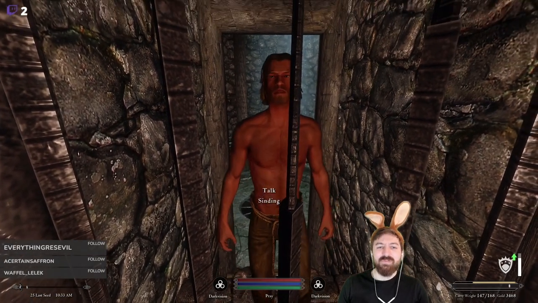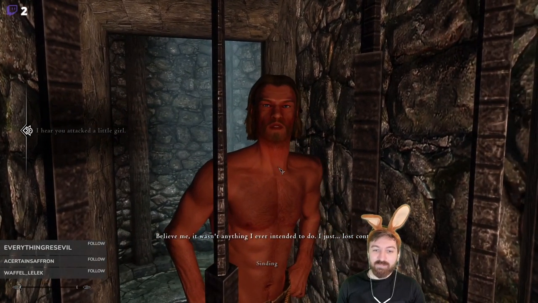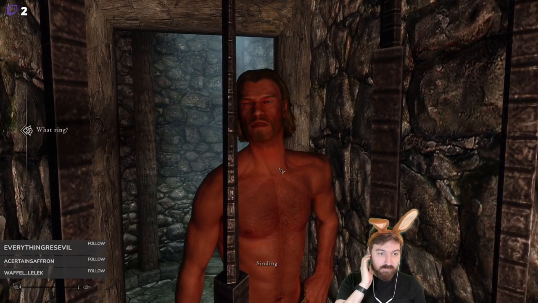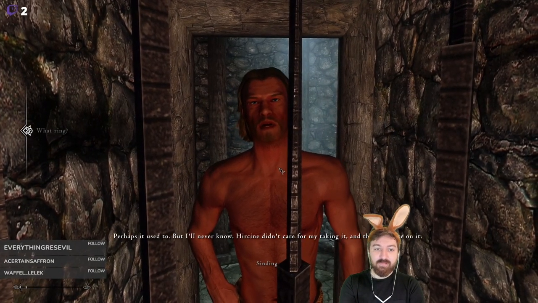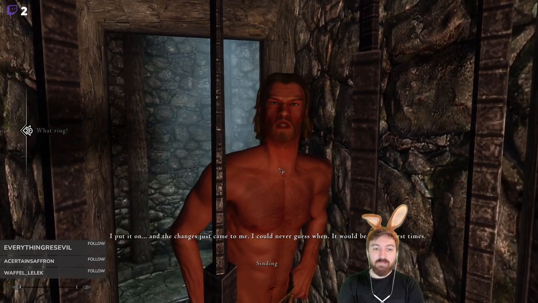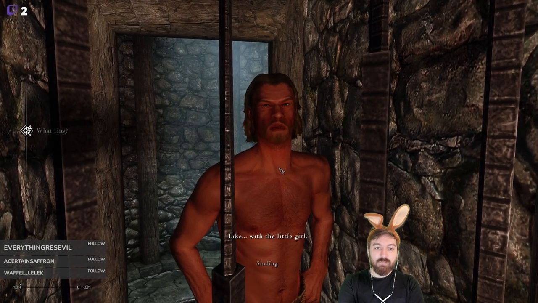Good morning. It seems kind of pleasant. Come to gawk at the monster. I heard you attacked a little girl. Believe me, it wasn't anything I ever intended to do. I just lost control. I tried to tell them, but none of them believe me. It's all on account of this blasted ring. This is the Ring of Hircine. I was told it could let me control my transformations. Perhaps it used to, but I'll never know. Hircine didn't care for my taking it, and threw a curse on it. I put it on, and the changes just came to me. I could never guess when. It would be at the worst times. Like with the little girl.